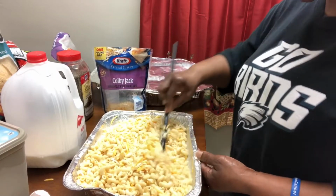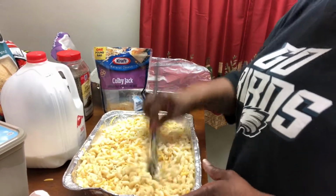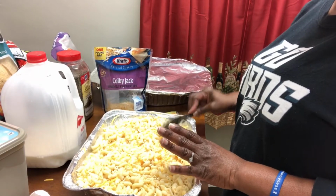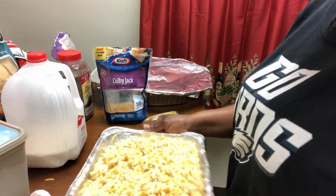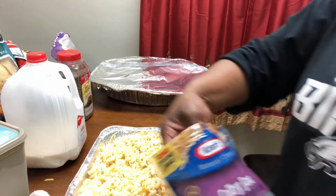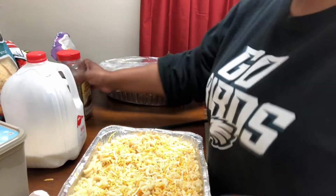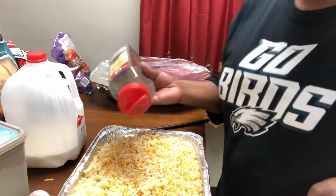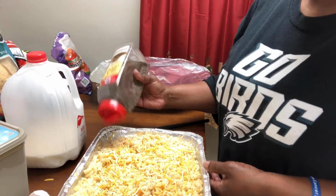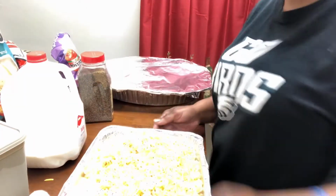So I'm gonna take the scoop out. Got cheese. Take a scoop when it's done. Take a scoop out of the macaroni. Scoop out this pan. You got cheese. No section gonna be without cheese. I'm going to sprinkle the last little bit of cheese on top of it. Then with that, I'm going to add some pepper on top. Do y'all put pepper on the top of y'all macaroni when y'all baking it in the oven? I do. Okay, not so much, just right.